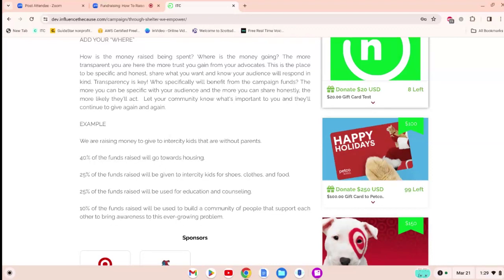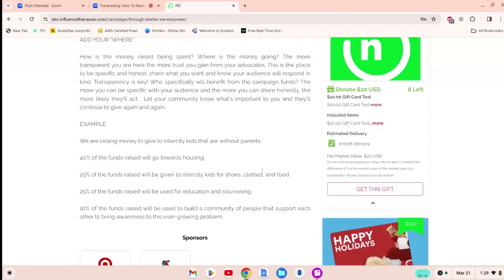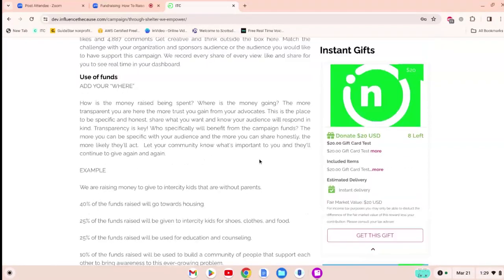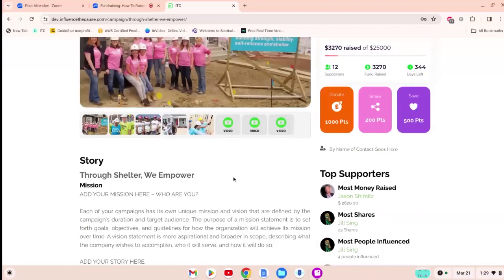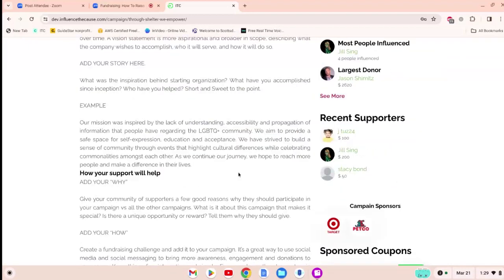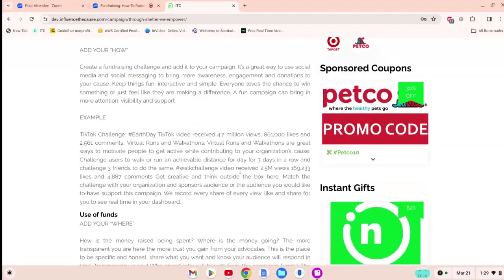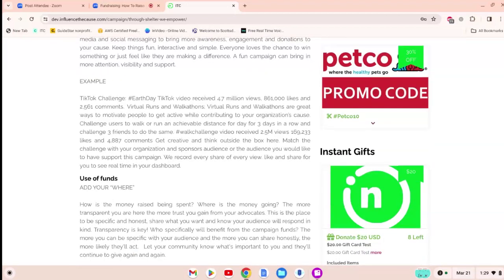But as far as this is concerned, because it's so different and so new that nobody's doing it out there, we want to make sure that the sponsors understand. And actually the sponsors understand a lot faster than the normal nonprofit, as far as this is how it benefits you as a business, right? So they understand, wow, I can put my coupons, gift cards, they can even put a commercial in here if they wanted to, right? And they notice that their effect on the community is a lot bigger, and their ROI is a lot bigger.